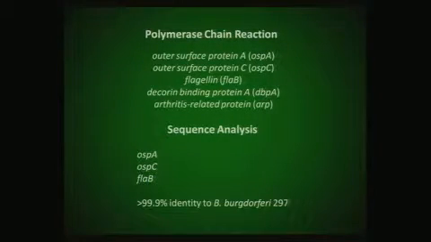So we did a PCR. We probed for a number of Borrelia burgdorferi specific targets. They all came up positive, which prompted us to amplify and sequence outer surface protein A, C, and flagellin B with 99.9% identity to Borrelia burgdorferi 297, which parenthetically is an isolate from a human neuroborreliosis case on the East Coast. So pretty convincing that this is truly a very weird, atypical manifestation of Lyme borreliosis.